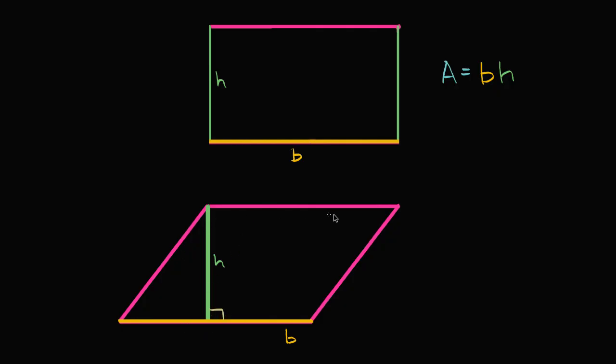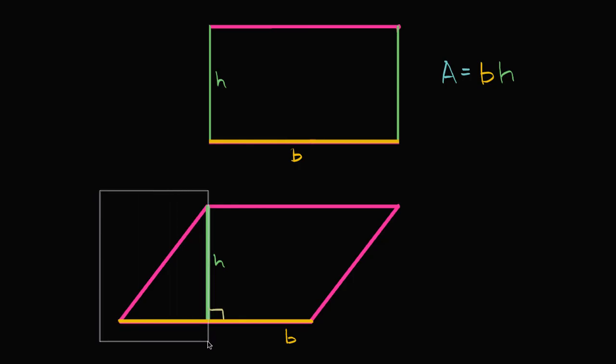So in a situation like this, when you have a parallelogram, you know its base and its height. What do we think its area is going to be? At first it might seem this isn't as obvious as with a rectangle, but we can do a little visualization that I think will help. I'm going to take a chunk of area from the left-hand side, this triangle that helps make up the parallelogram, and move it to the right. And then we will see something somewhat amazing.